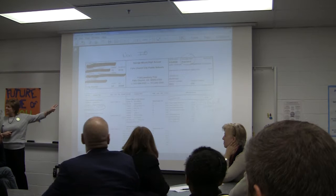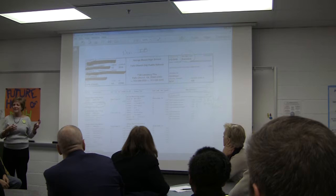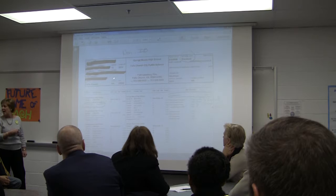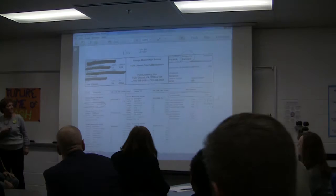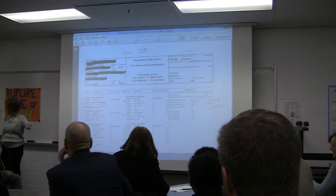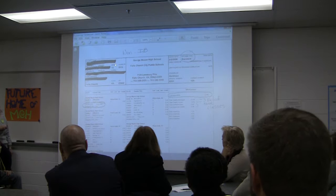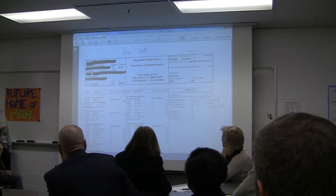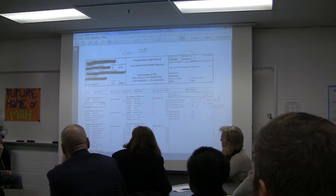This is not the prettiest to show you, but I have different scenarios of what a George Mason High School transcript will look like. This transcript is for a non-IB diploma student. On all transcripts, everything at the top is on each one. It has the student's name, birthday, gender, what grade they're in, class of — which means when they're graduating — their student ID, then a state identification number, home phone, address, city, and all that information. Then our school, our address, and our phone number.